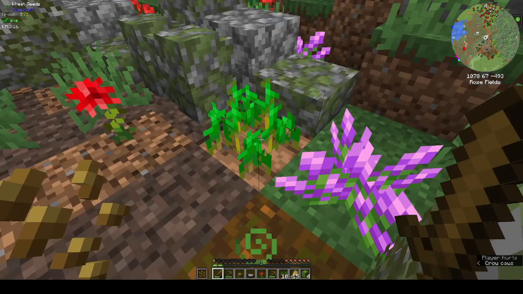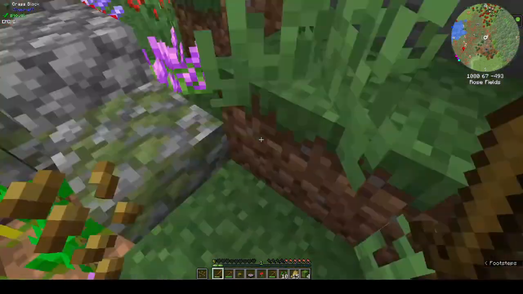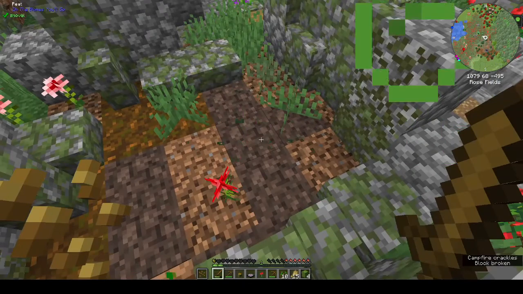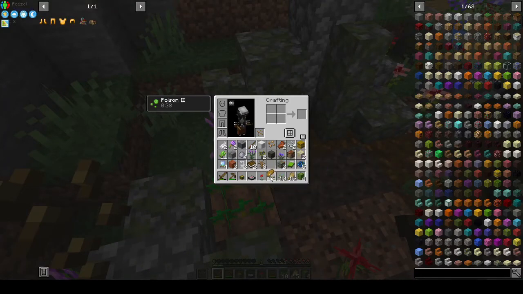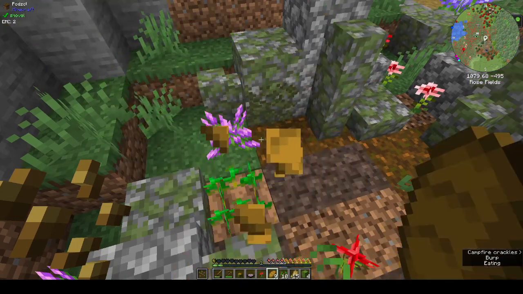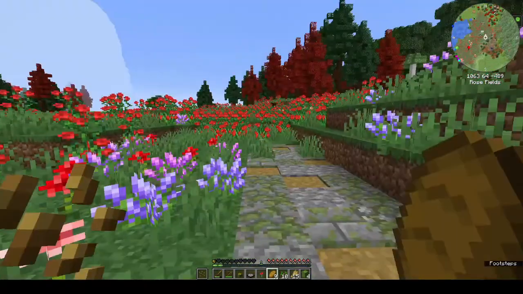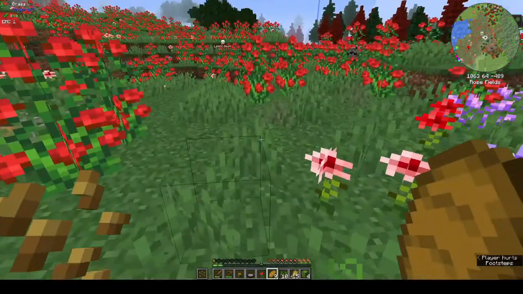What the hell? Wheat seeds, lavender. What just went and poisoned me? Rose. Is it the peat? Something. Alright, food. We need food. I just realized that my hearts are down, because it was down from whatever. What the hell? There's nothing there, but I don't know what poisons me.